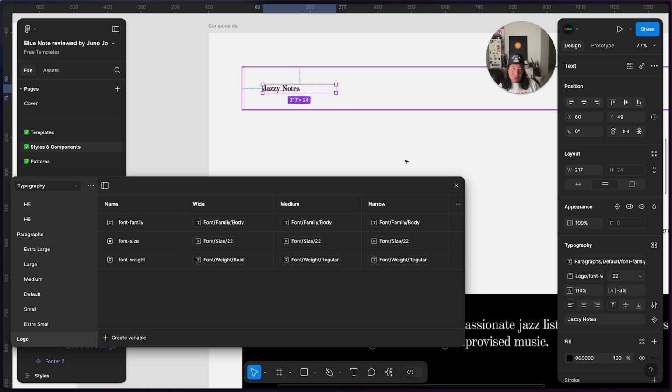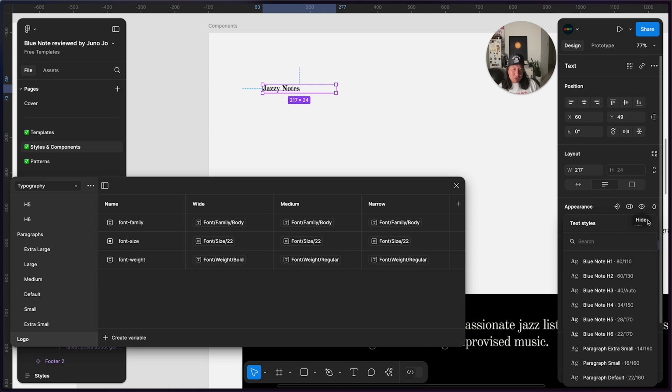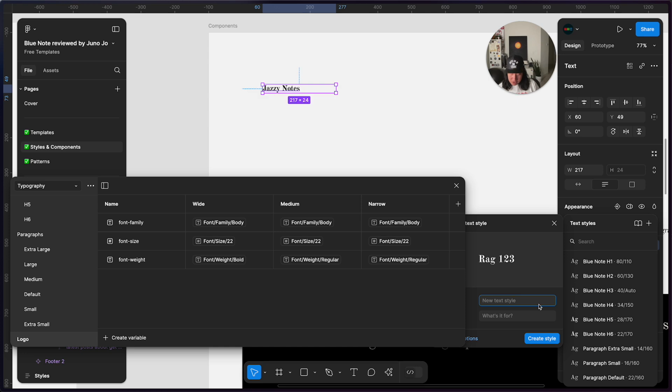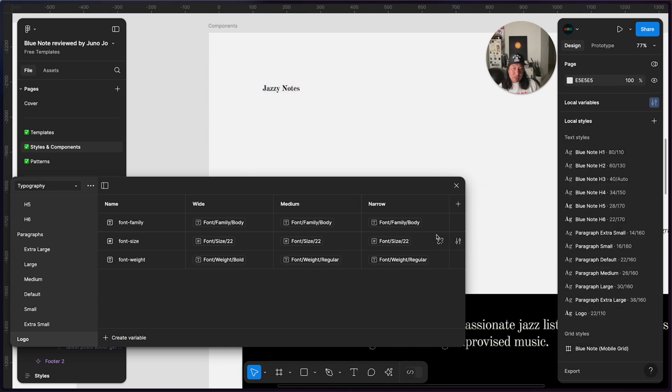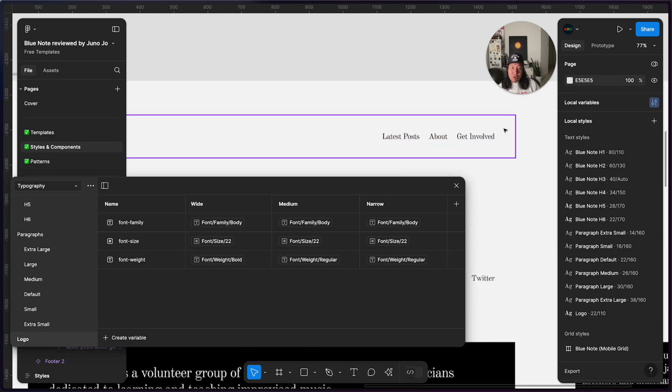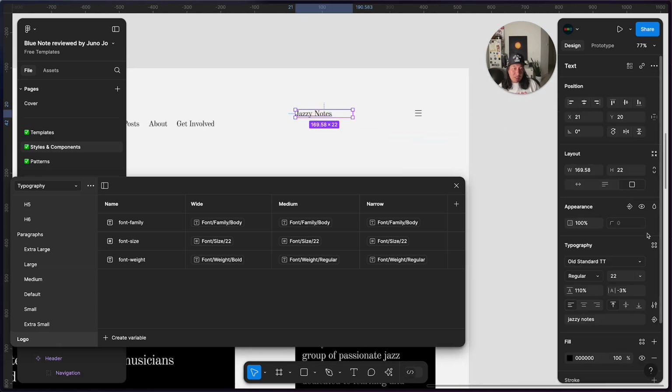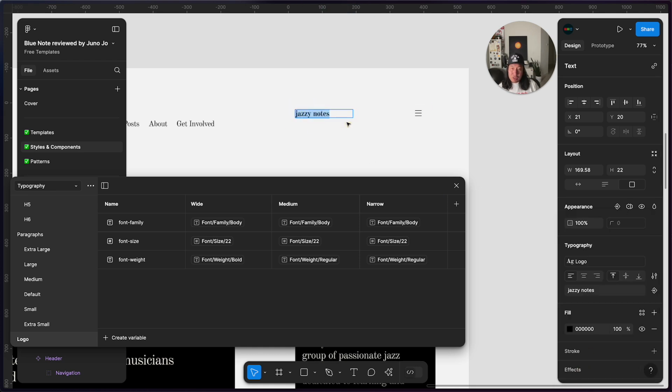So this is like the logo, the title. I think there's a different name on WordPress for that, but for now I will just use logo, and we can just add this text style as logo. Okay, so you can see that we have this last one that is going to be the logo, and if I link this one to the logo, it's going to be bold for now.